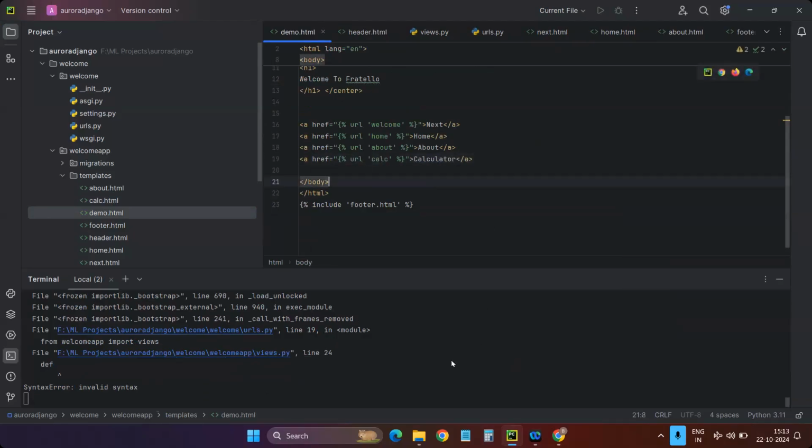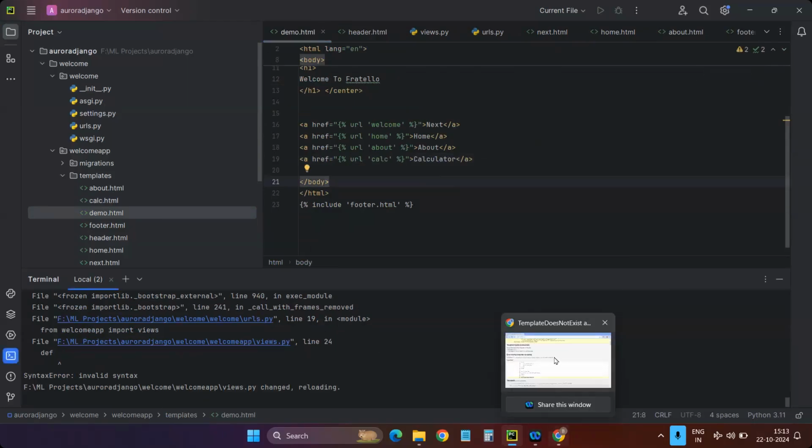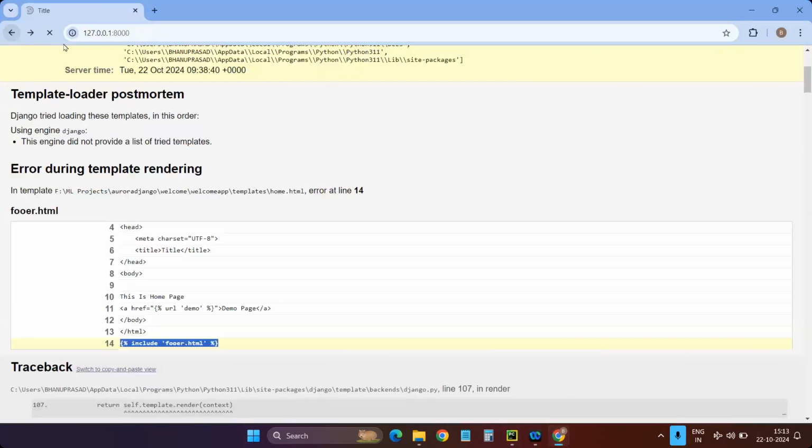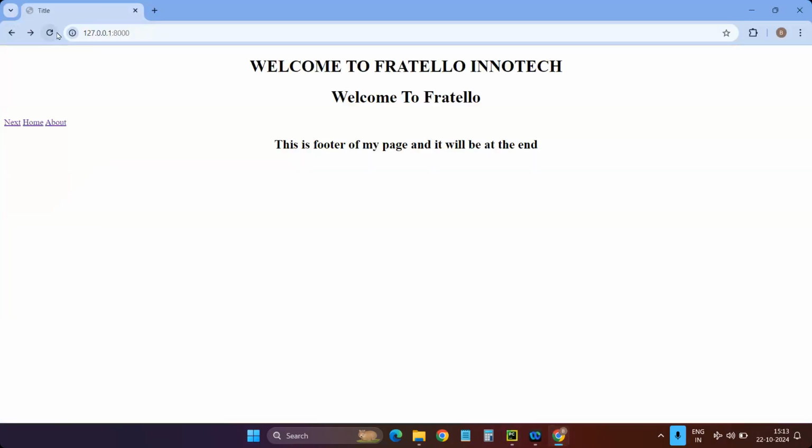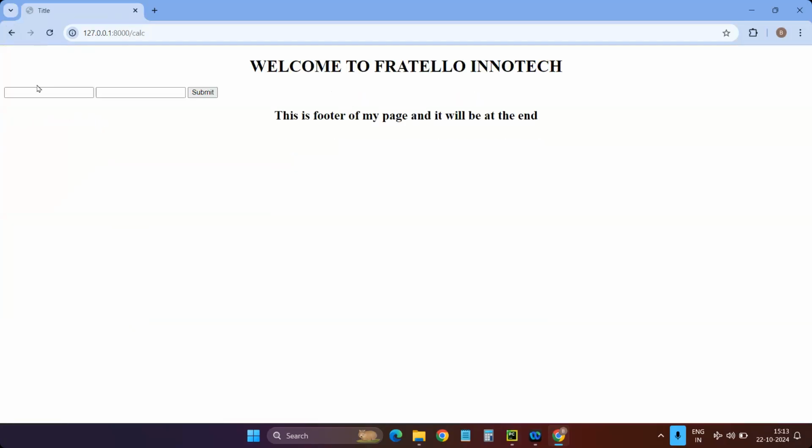Okay. Here we got our calculator link here. You click on that calculator, it will go to that calculator page. You got two input boxes and a submit button here.